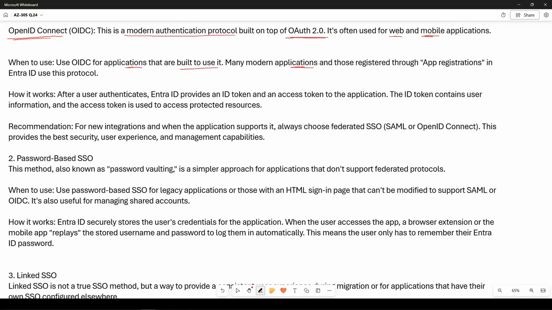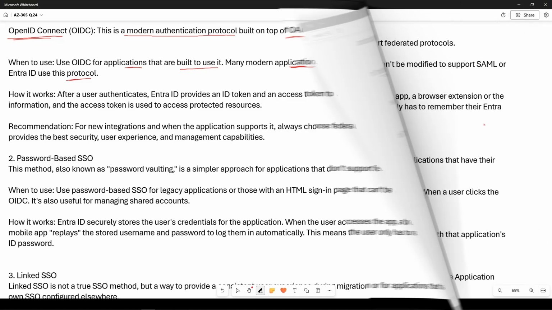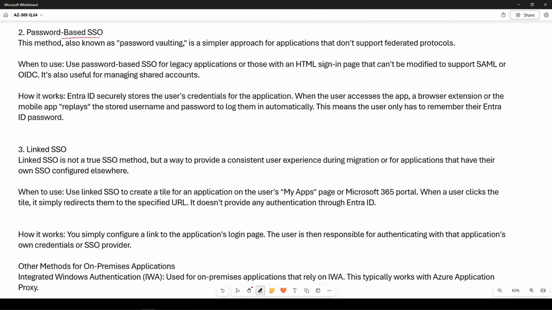Many modern applications and those registered through app registration in the Entra ID use this protocol. So this is going to be the correct choice for us, because if OIDC is not supported, we'll go for SAML. Password based SSO, we will use it for legacy applications, so that's not our choice.